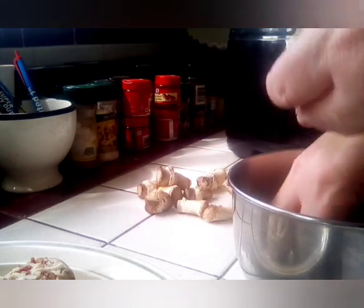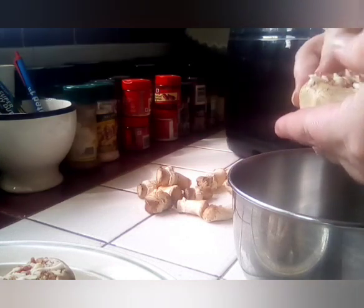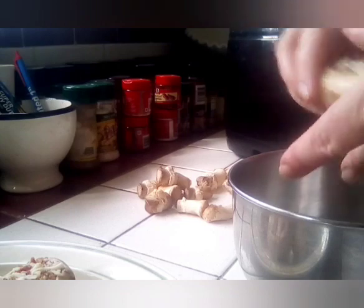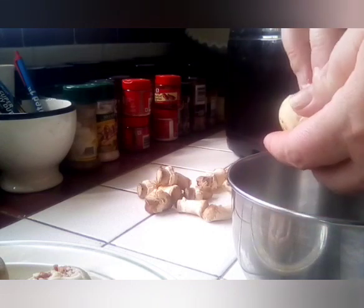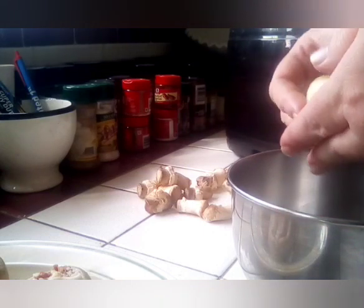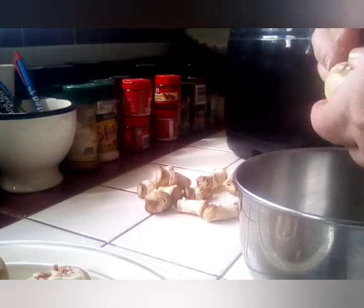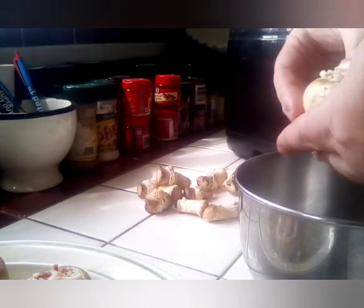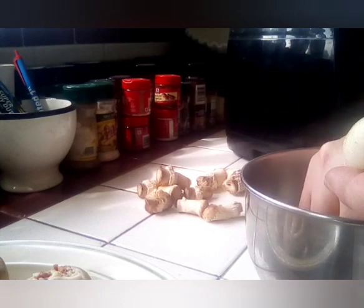Make sure we get these stuffed really good. You might have a little leftover of your cheese and bacon. We got one more to go. And then we are going to put them in the air fryer.